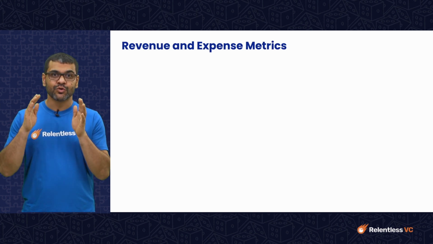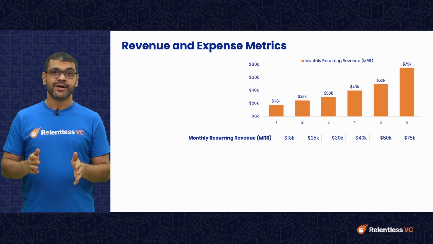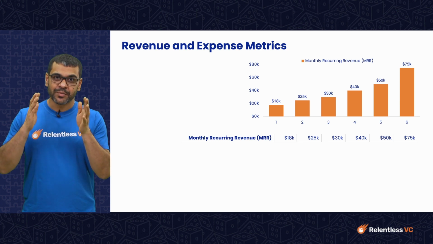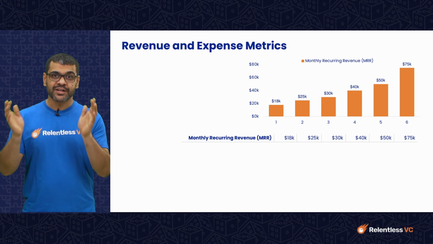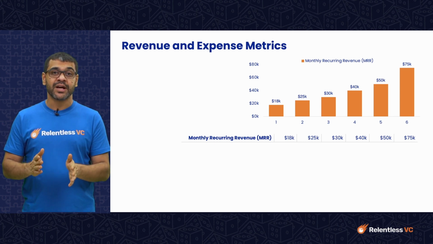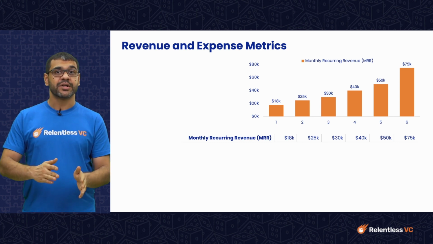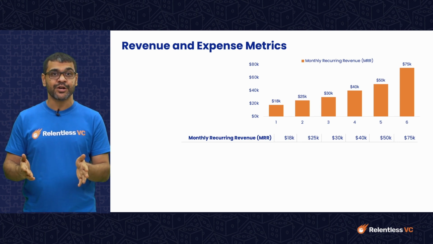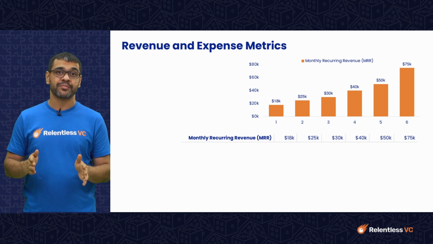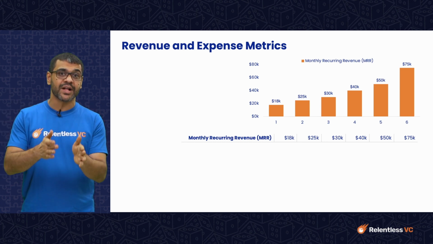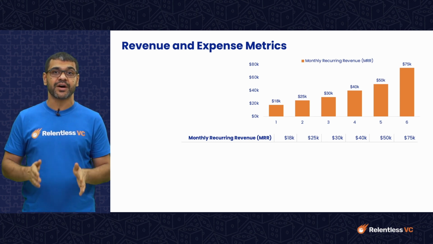The first metric to know is a SaaS startup's monthly recurring revenue, or MRR. This is the total value that the startup realizes in a month from all its active subscribers. These are customers who are using the SaaS product and are actively being billed. If a customer has signed a contract but hasn't begun using the SaaS product yet, so it isn't being billed yet, then that customer would not count in MRR. Even if the customer has paid in advance but active billing hasn't started, the customer would not count in MRR.